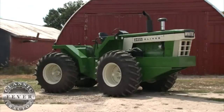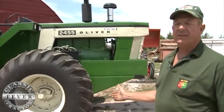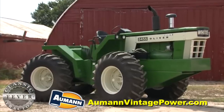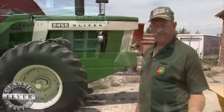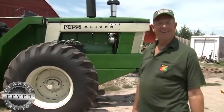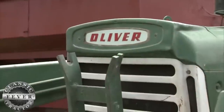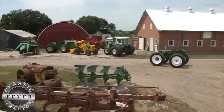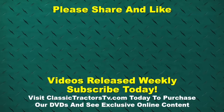This is my 2455 Oliver. I found that at a junkyard sale also. It was built as an experimental model in 1969 — they made about 10 of them and gave them to bigger farmers to try out. It was the first articulating tractor Oliver had. My wife drives it in all the parades. It cost me a new carpet and living room set — I had to bribe her for the first parade, so she got new carpet and a new living room set for driving it. It may cost him some new furniture now and then, but John grew up with Oliver tractors, farmed with them, and is now a die-hard collector. John says he plans to keep on hunting these rare, coveted Oliver classics.